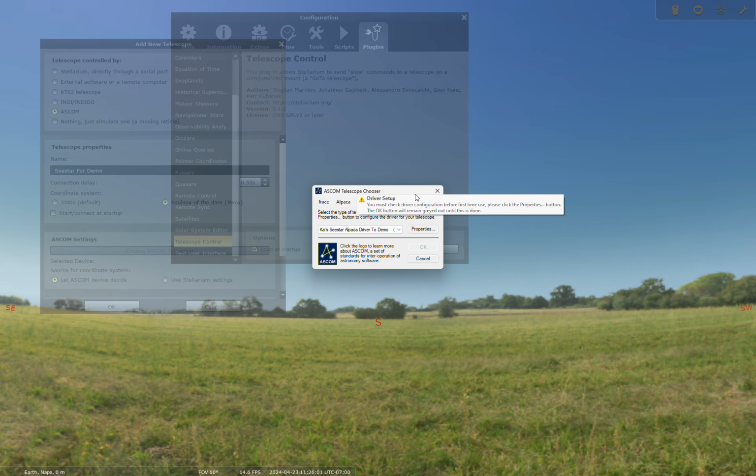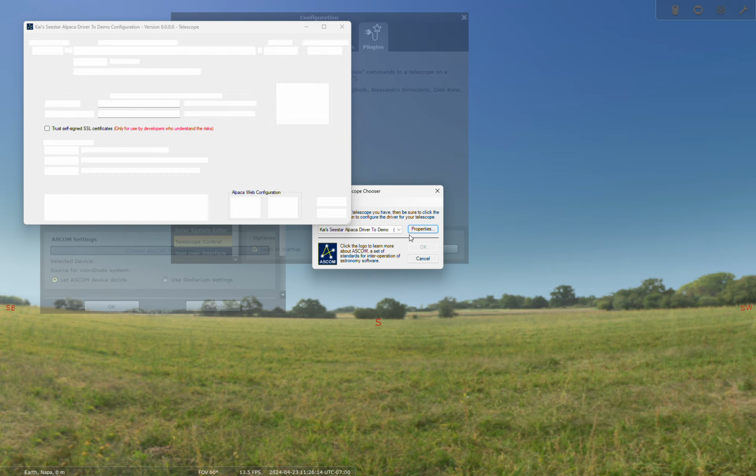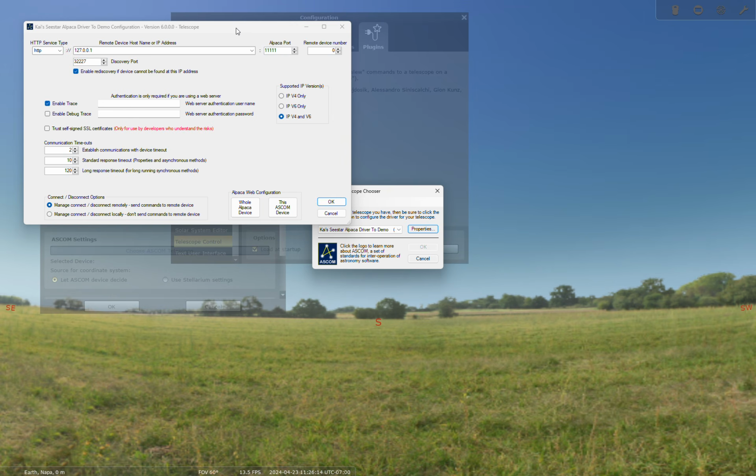Right. So there it goes. So I didn't do anything. So just create a new one. So first I've got to set the property. So I need to know how to connect to it. So I click. So there we go. So the port that we're using is local.